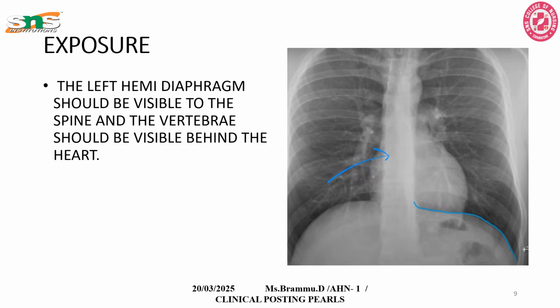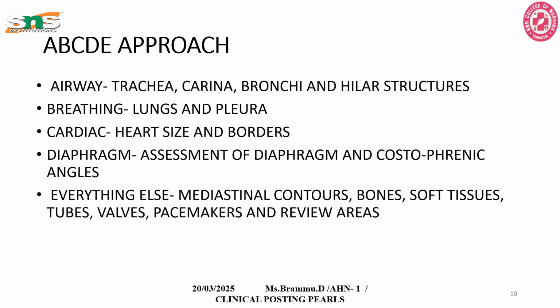And not only are we going to see the cardiac as well as the pulmonary vessels and the lung fields, we also visualize in depth, on the exposure, the left hemidiaphragm, where I have marked the blue one. It should be easily visible, and the spine and vertebra are easily visualized behind the heart. This denotes that a good exposure of the beam has been given to the patient. So, not delaying much more, we are going into the ABCD approach and how to read a chest X-ray. So far we were just seeing whether the chest X-ray was done in a good sequence, or whether it is underexposed or overexposed due to any other alterations.